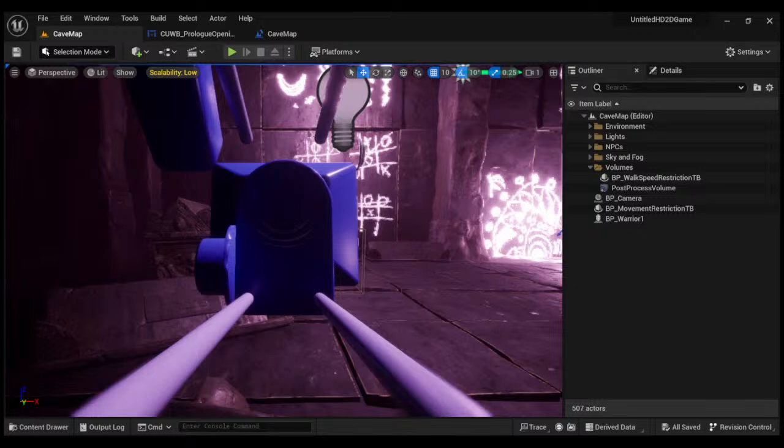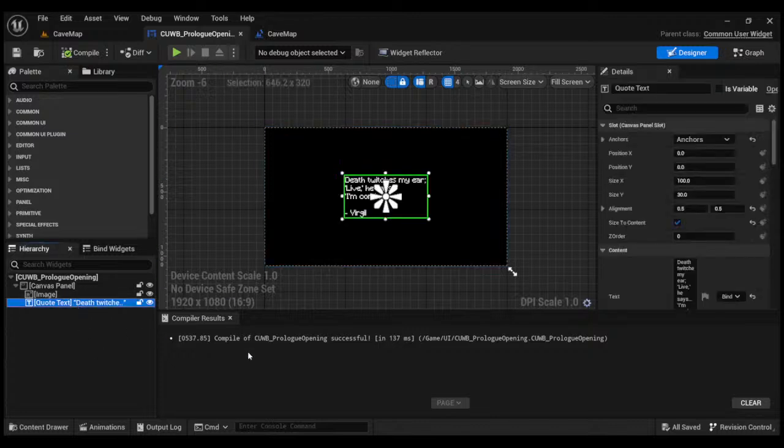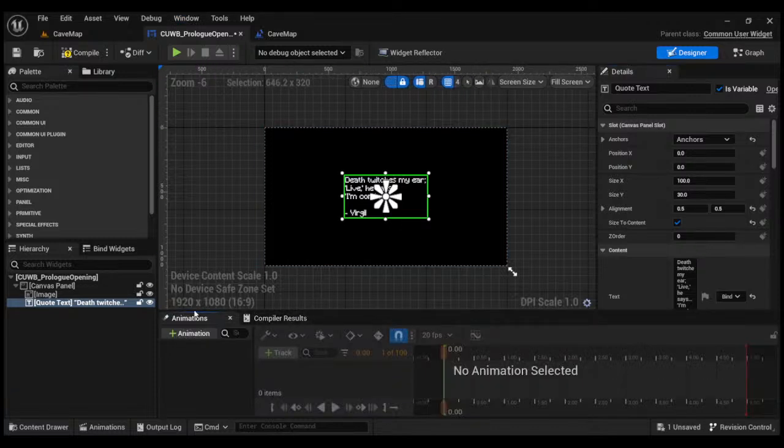Oh yeah, okay. So, though I think it changed. Make a variable. Animations. Add a new animation.